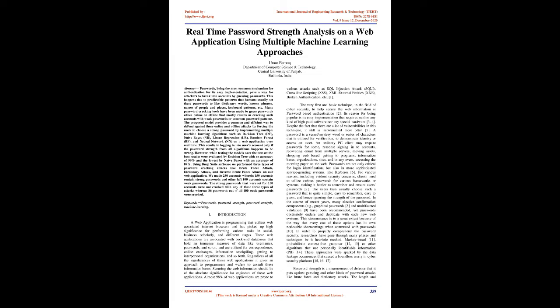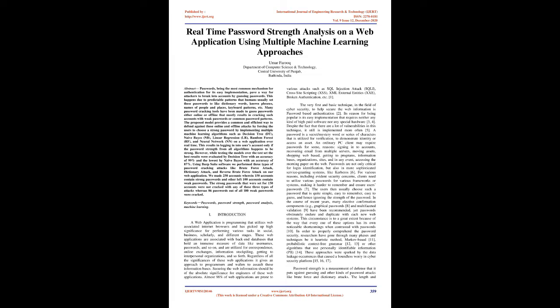This happens due to predictable patterns that humans usually set these passwords to, like dictionary words, known phrases, names of people and places, keyboard patterns, etc. Many password cracking tools have been made to guess passwords either online or offline that mostly results in cracking such accounts with weak passwords or common password patterns.